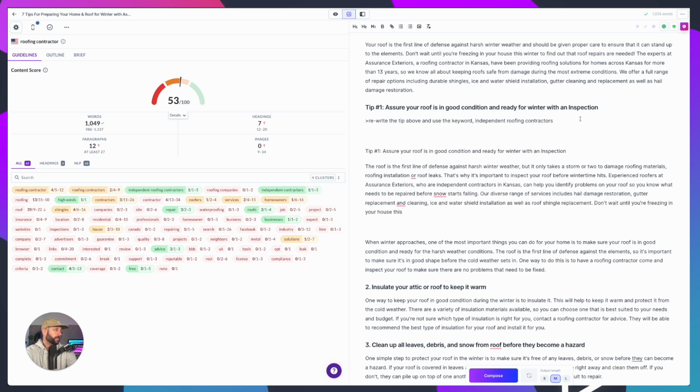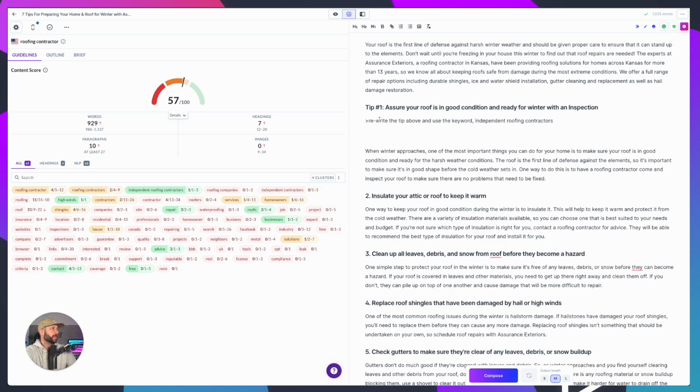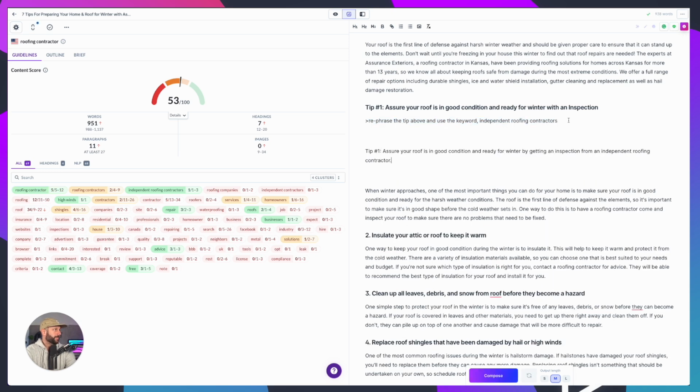Okay, so he just rewrote it. Let me try this again. Rephrase the tip, not rewrite. He literally just rewrote. Rephrase the tip above and use the keyword. Boom. Assure your roof is in good condition for winter by getting an inspection from an independent roofing contractor. Okay, so he just added it to the end, but he did understand what I wanted him to do.